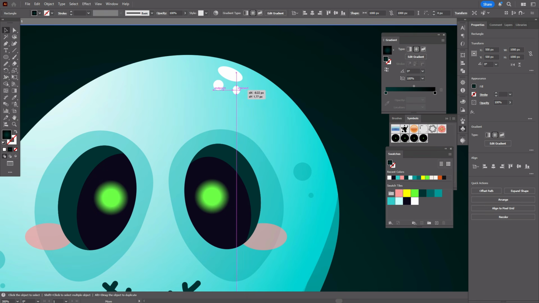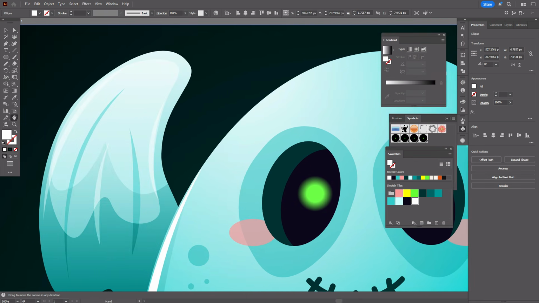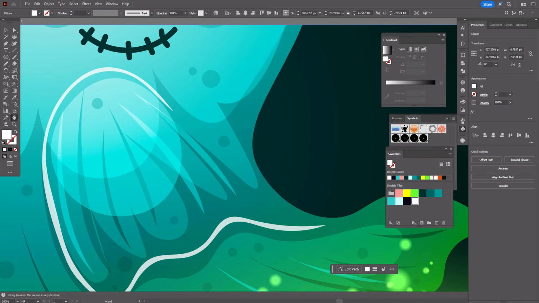Okay. And do the same, for example, here. If you like, you can stay it with opacity normal, or you can change to, for example, soft light or overlay.